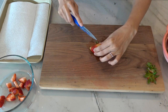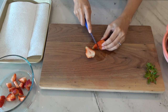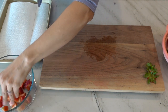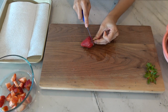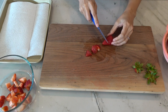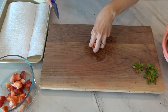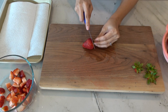Strawberries contain a high amount of water — if you've ever crushed them to make a jam you'll realize that a lot of liquid comes out. What's happening is that because we're marinating in sugar, the sugar concentration is higher outside the strawberry than inside, so the water flows from inside the strawberry to out. The result is really super soft, sweet strawberries bathed in a strawberry-flavored syrup. Here's a teeny bit of science: this is called osmosis.